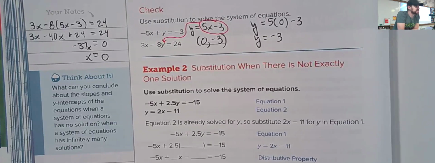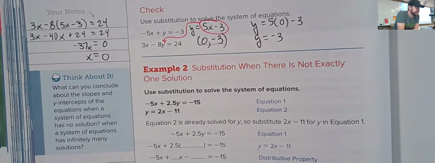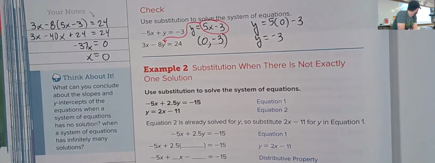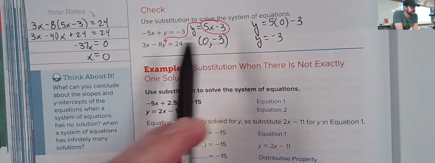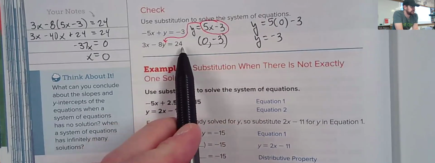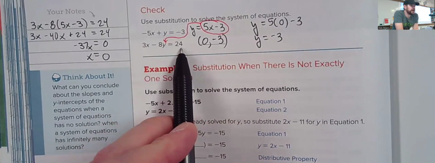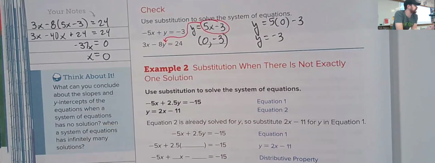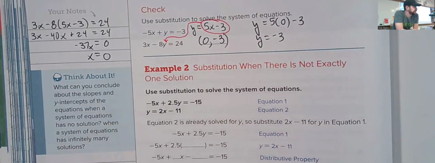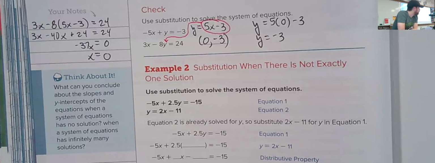They won't always be nice whole numbers like this. And you can always check to see if you're right. You can always take x and y, both of those values, and plug them back into both of the original equations. And if you get two things that are equal on both of them, then you're good to go. And these both work. Or if you want to, you can double check by graphing. There's a lot of ways you can verify. Questions so far?